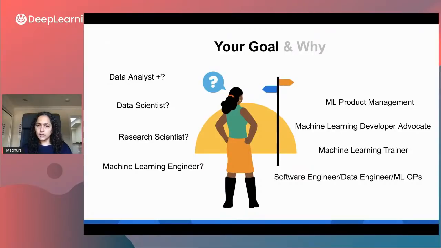All of these require you to get to know the ML domain and build and learn it. It just depends on what you want your day-to-day activities to be like in your role. And your goals should be based on which activities are giving you energy as you go through them.